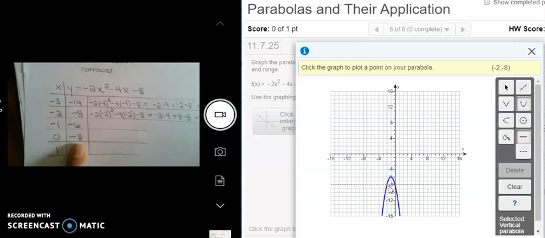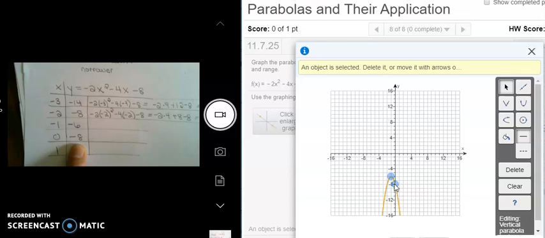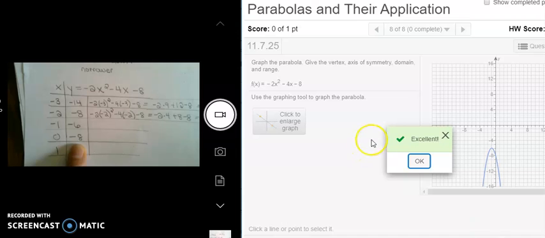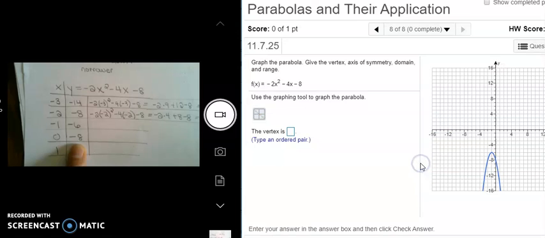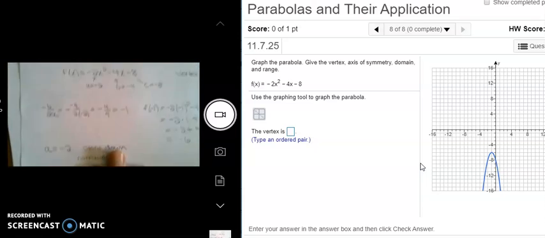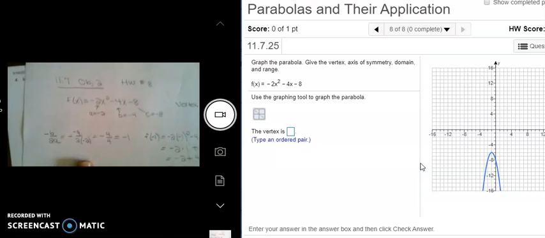If you can look at the top of the sheet, up in the yellow, it actually shows me the point. Okay, so that gives me enough points. You could do a couple more points if you like, but that tells me enough. Now I'm going to save it and check it, just to make sure it's right. And it's correct. So again, that was number 8 from 11.7, from the last objective. I will share this whole hard copy on Canvas so you have it.